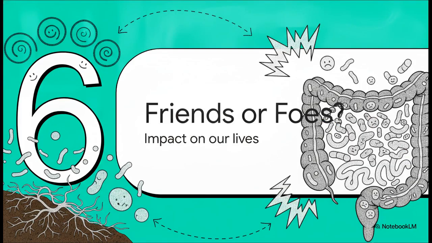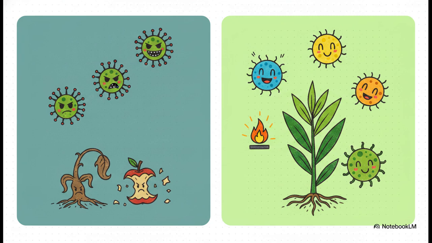And finally, section 6, microbes, friends or foes? Let's talk about their impact on our lives. Since they live everywhere, from deep in the soil to right inside our own digestive tracts, we really have to ask, are these tiny invisible inhabitants our allies or our enemies? Well, the truth is, they're kind of both.